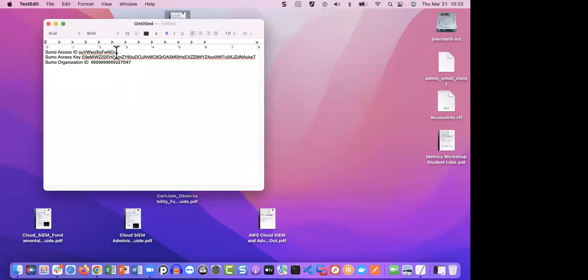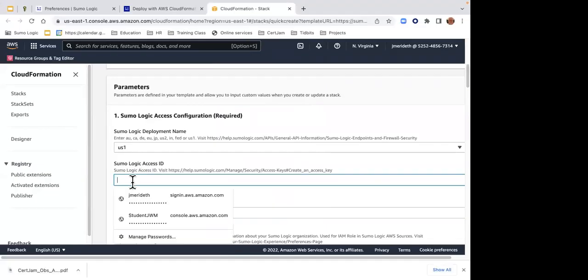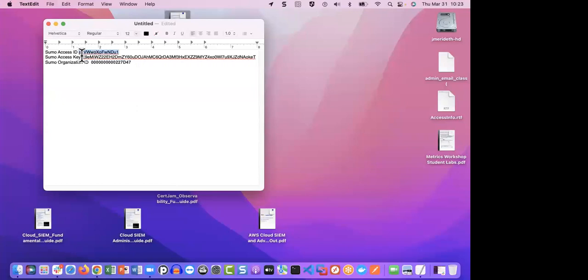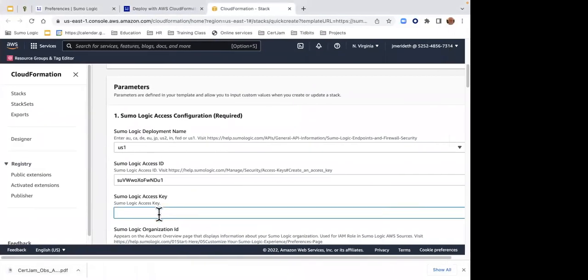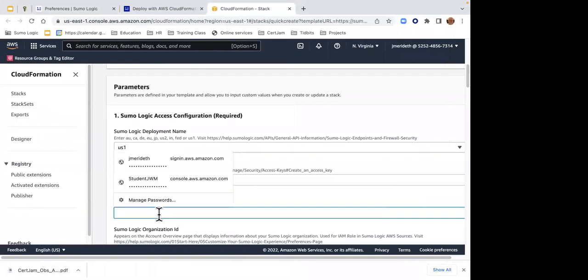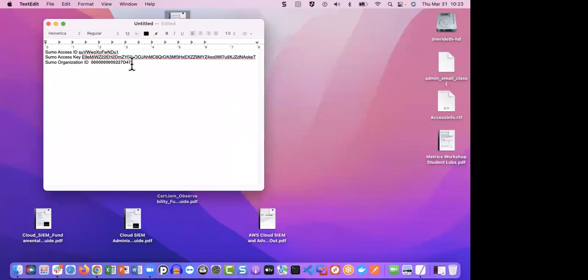Here's where I'm going to go out here. I'm going to grab this. I'm going to copy it. I'm going to paste it. Then it wants my Sumo Logic access key because it's going to do a bunch of operations on my behalf with these credentials. In fact, I'm going to try to avoid grabbing leading spaces and trailing spaces. Okay. And then it wants my organization ID. We're telling it where to install this.